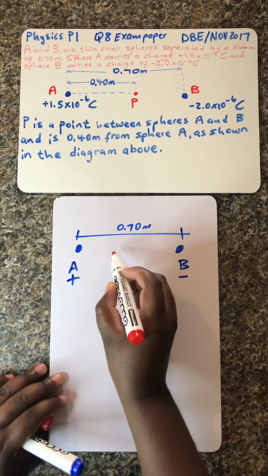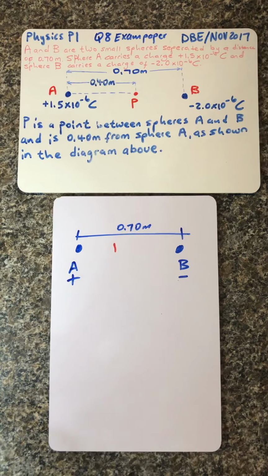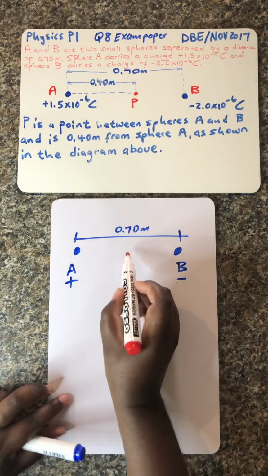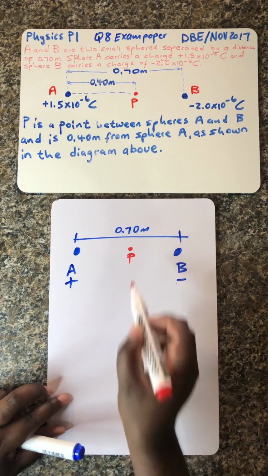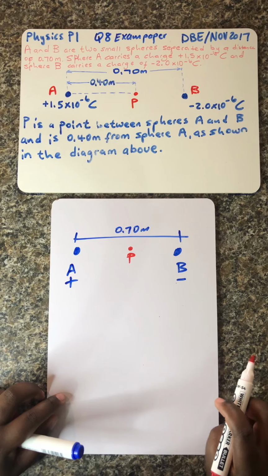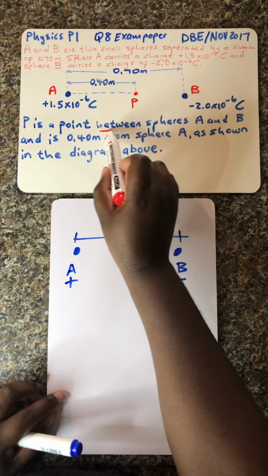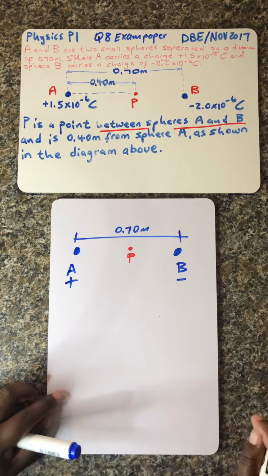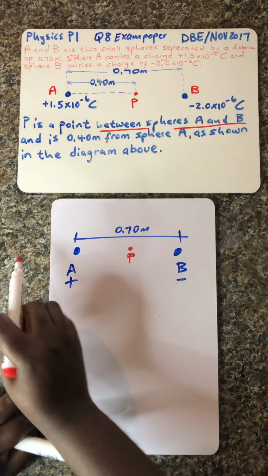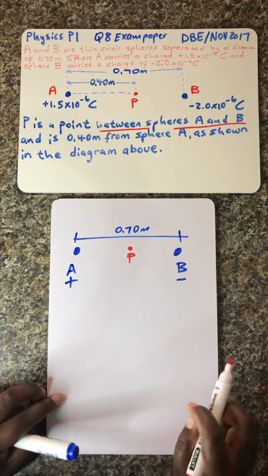That point P, let me just do this and say that point P, it's what matters the most in this case, guys. You need to be aware that P is a point between A and B. This statement is very much important because that point can be placed on this side of charge B or on this side of charge A, but in this case they specified that it is between A and B.